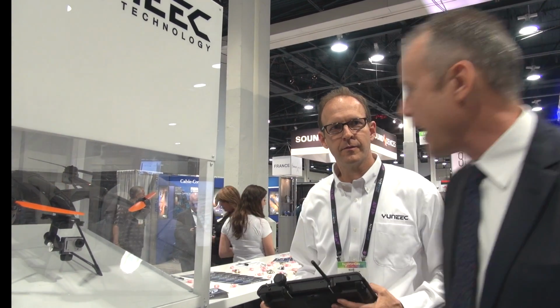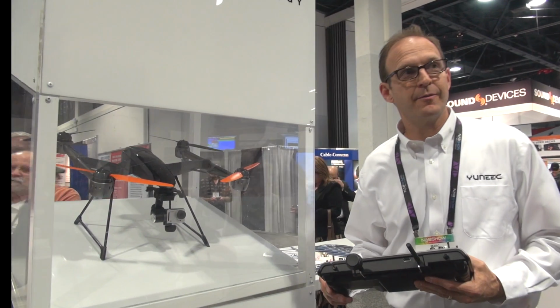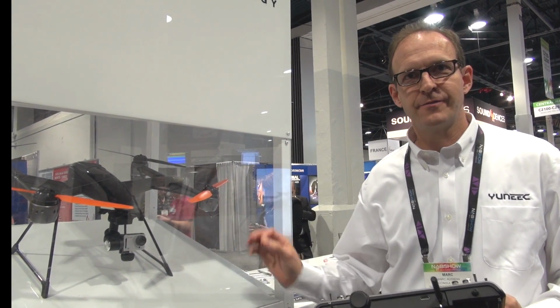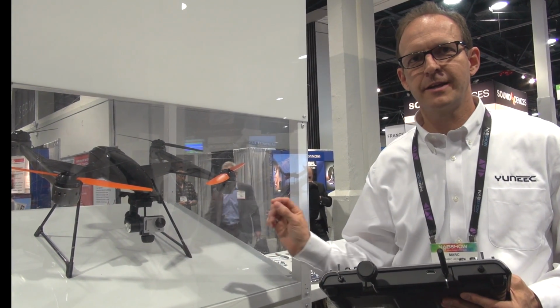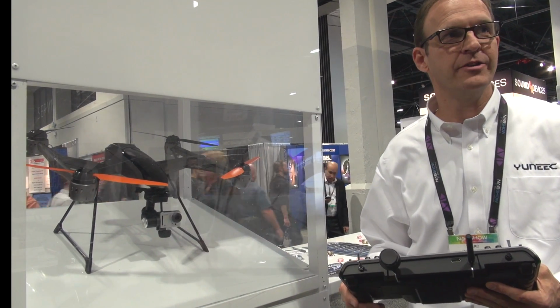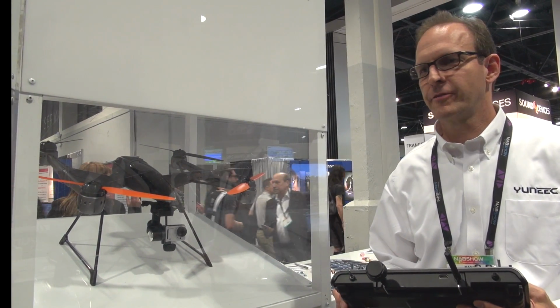Tell us about your version of, let's say, the flyable camera. We'll just call it that. This is our version of the flyable camera. We think this is the best camera to use for unmanned aerial vehicles in this class because it has a very large antenna for the video downlink. Most cameras like this do not have a very good antenna. They're not designed to transmit over a long range. This one will transmit 500 yards, which is perfect for use for this type of application.